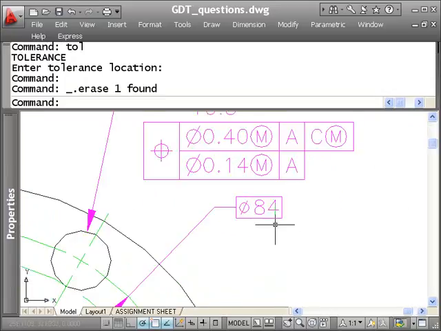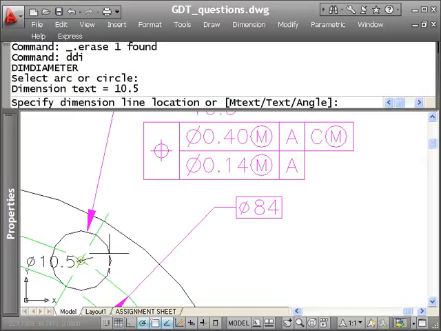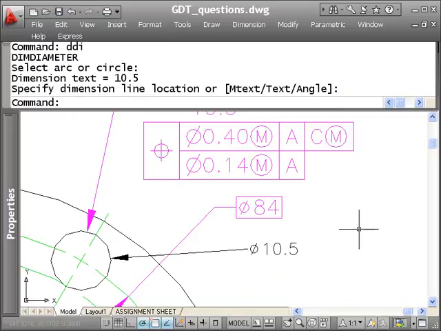To make a dimension basic, which is what it means if you put a box around it, and there's never a tolerance inside that box. It's a single number. It can have decimal places, but it can't have an upper and a lower limit. To make a dimension basic, all you have to do is to place the dimension itself. We'll just create a basic dimension out of this one, even though it doesn't have a basic dimension.